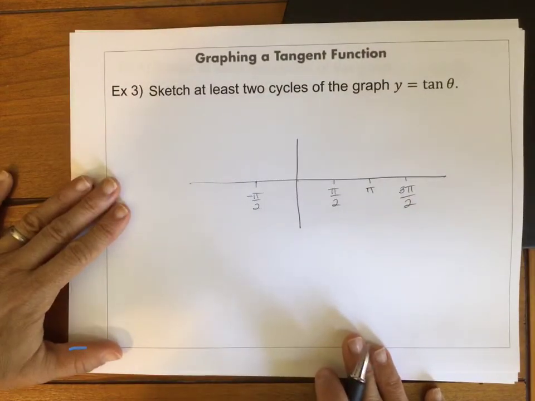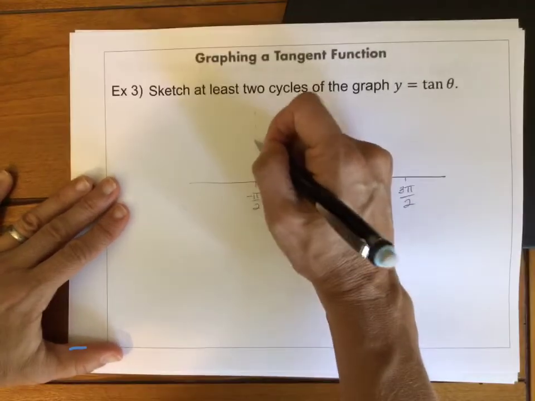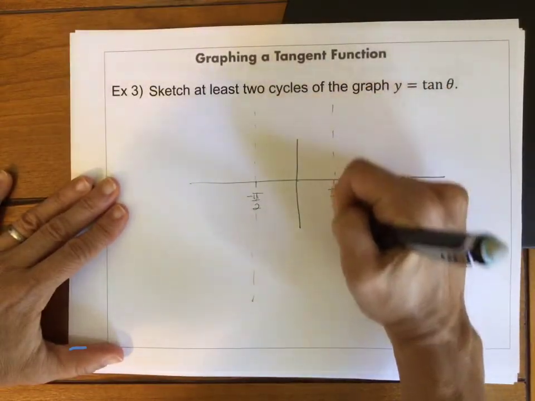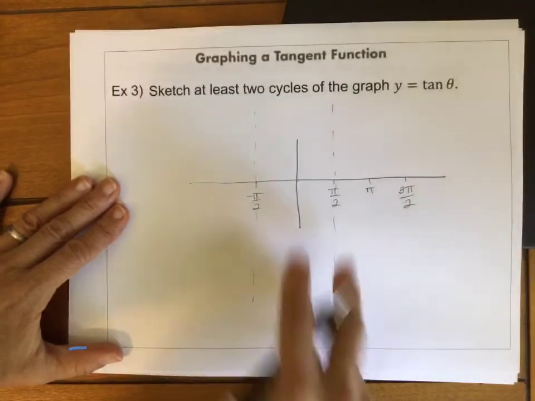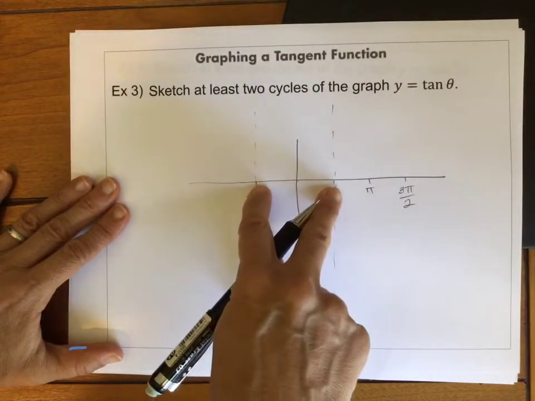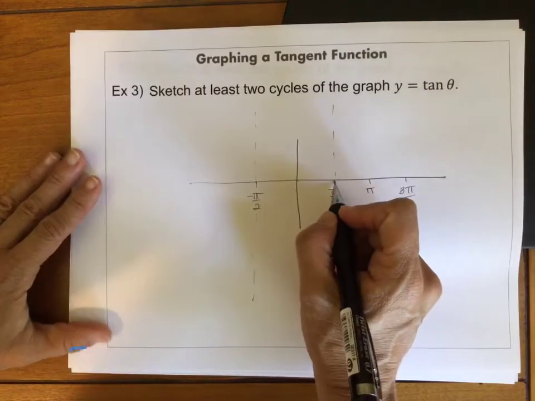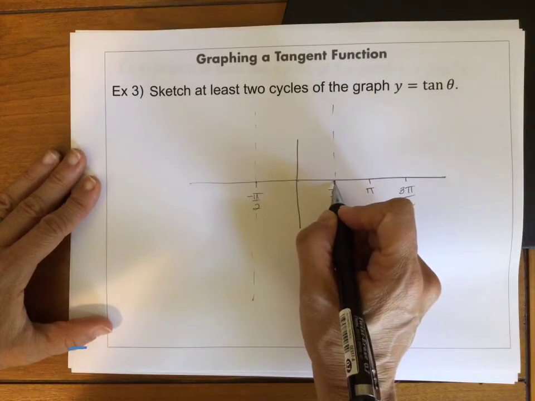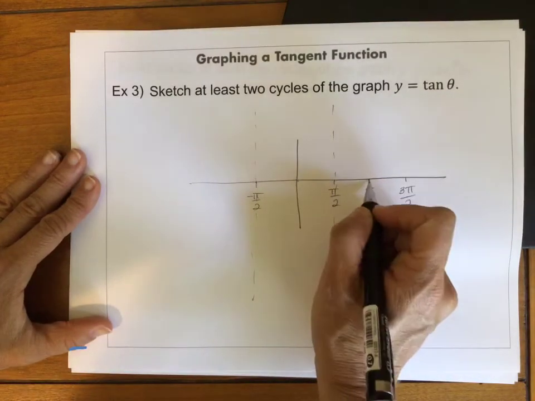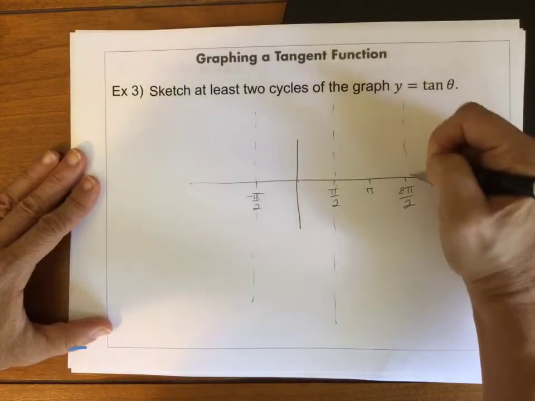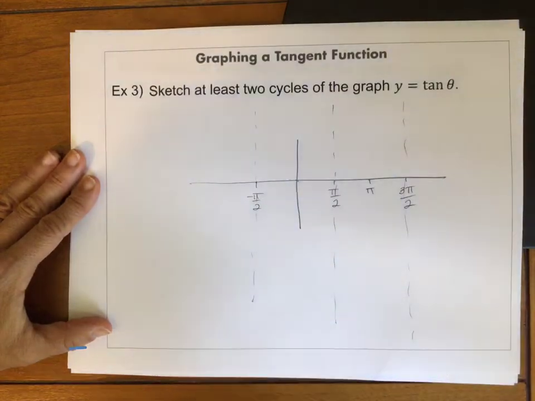And then I'm going to draw in where I know my first vertical asymptotes start. And remember, we said this distance between the 2 vertical asymptotes is pi. So then I want to travel another pi to put in my next set of vertical asymptotes. So here's half a pi plus another half a pi. So I'm going to have another vertical asymptote here.